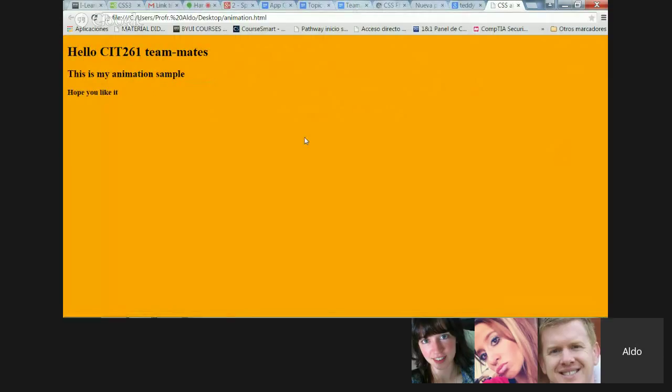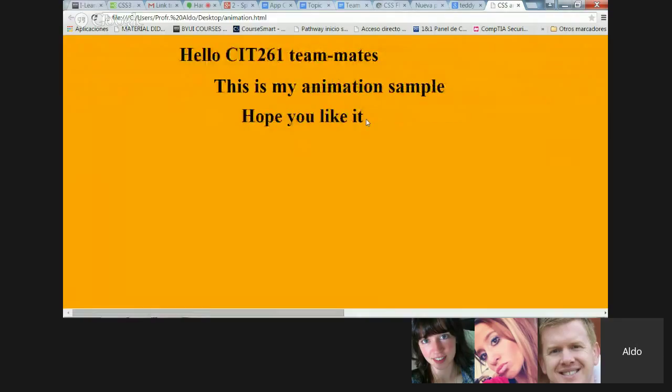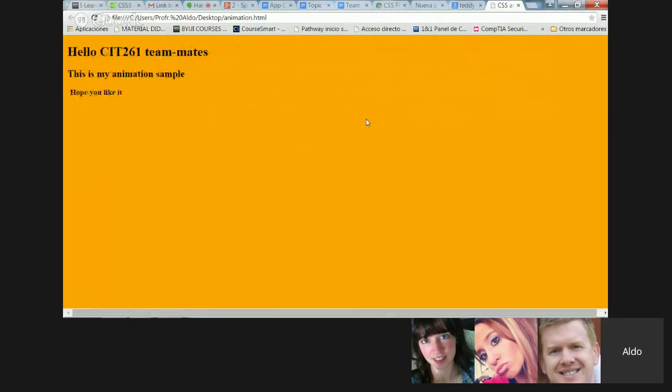And we can define the duration of this. I'm just delaying a little bit. If you see, I'm delaying a little bit this one and this one, so you can read this one first, this one then, and last here. I'm going to play it again, so you can concentrate on the things that you want the user to see.